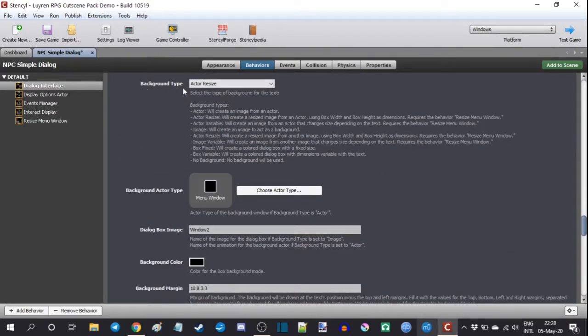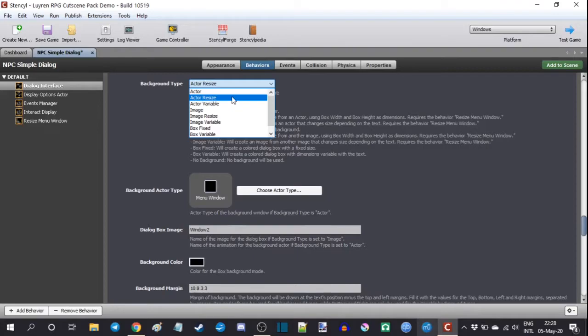You can select a few options for the appearance of your background. Actor creates an actor type to act as the background without resizing it, and set its animation to the dialog box image attribute.